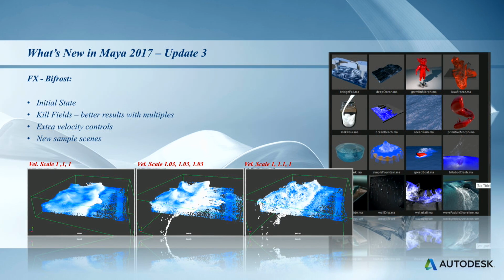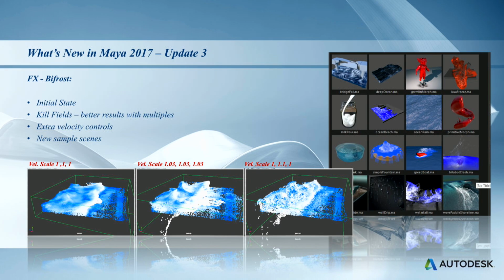Then on Bifrost, have you seen Bifrost? Any of you? You don't seem to be Maya guys. You haven't seen much of Maya. Anyways, Bifrost is our fluid system, and we have now added initial states. So now you can, say, freeze your simulation at one particular frame and then start from there. So that makes it a lot nicer for you to control certain things.